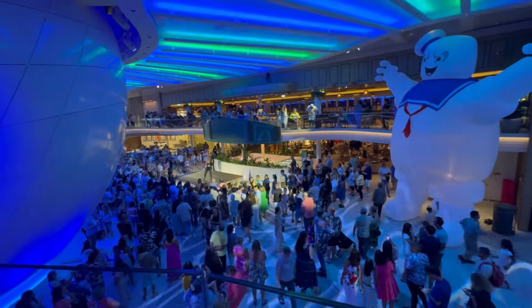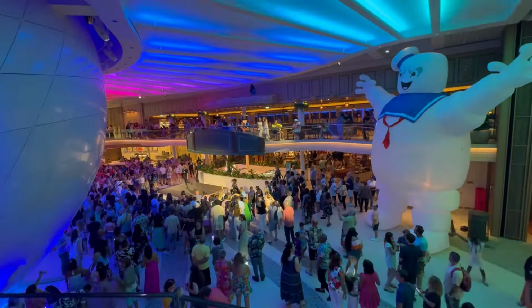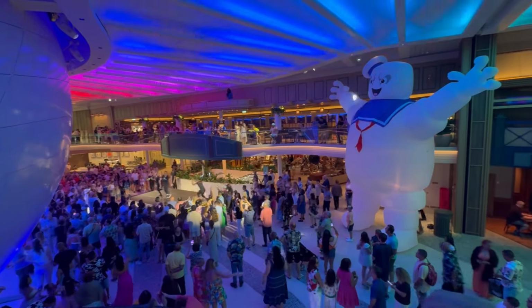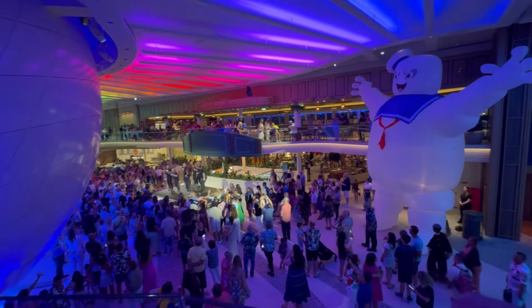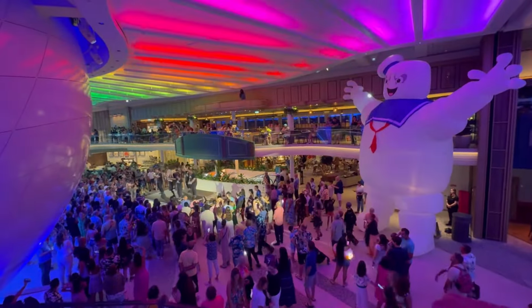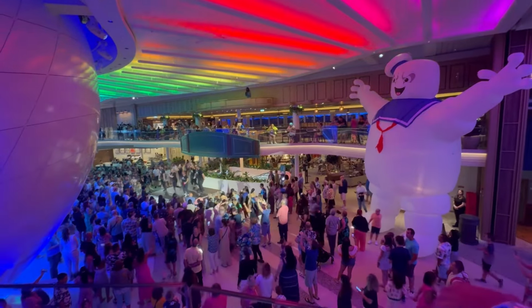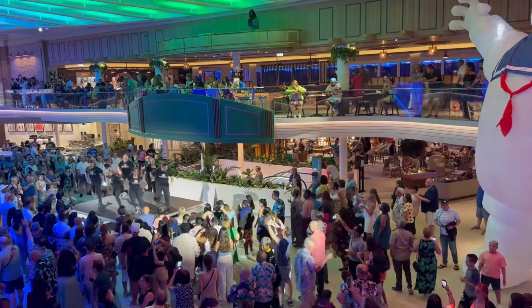And I love how on cruise ships every night they have ongoing entertainment. And you see the Pearl there. This was our main spot usually for the shows. It was right next to the Pearl. And we found it was great because it wasn't that crowded in the section that we were in. They did give some glow sticks. They started throwing some glow sticks. They did their dancing and entertaining.